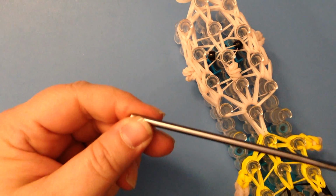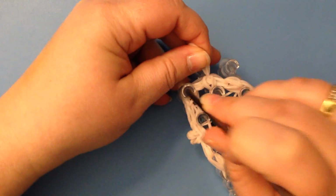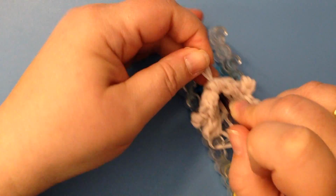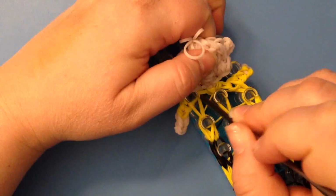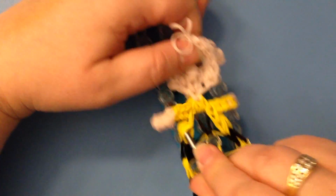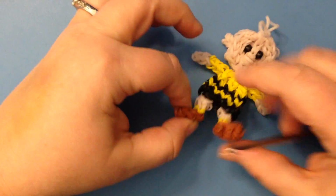Now I use another hook to help me take this off my loom. I don't like broken bands. And I find this just gently eases. Where's my little eye? There he is. Gently eases the creation off the loom. Let's grab that out of the way, pull up and down, fiddle with the feet so that they are straight.